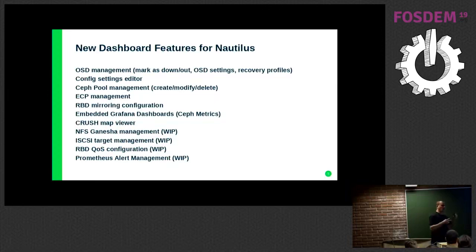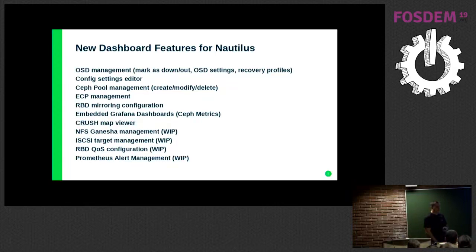And for us as the team working on OpenATIC, we really want to make sure that we have almost zero gap to what OpenATIC provided in favor of the dashboard, because at some point, we will be recommending existing OpenATIC users to go with the dashboard instead. So there should be a smooth migration path.